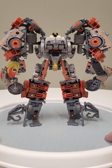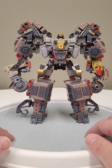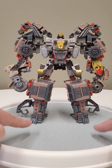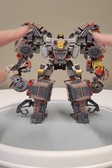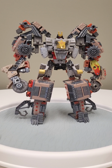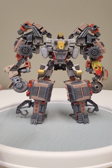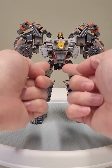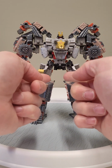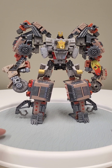That's really just to accentuate this pyramid, this triangle motif that we have going, bulking him out. Let me show you the angles. We have this angle, that angle, this angle, that. There are a lot of lines that we're playing with, very intentionally. For instance, the curvature going down this way, the contour of the chevrons, the exhaust follows that. You feel me? That's very intentionally done on my side, because I like that.